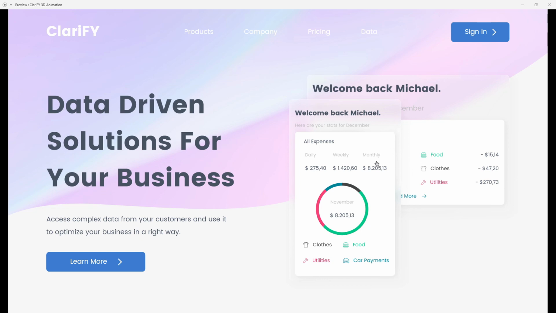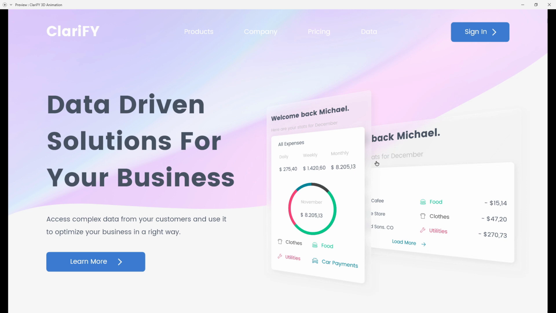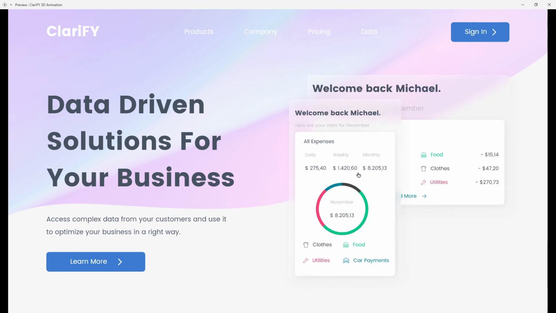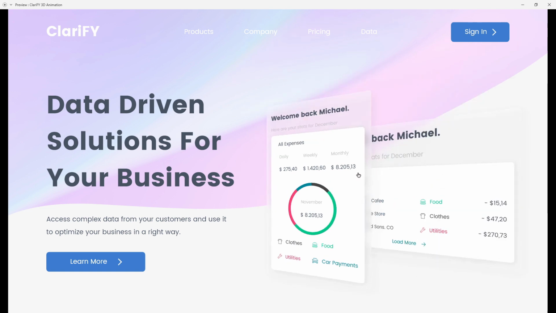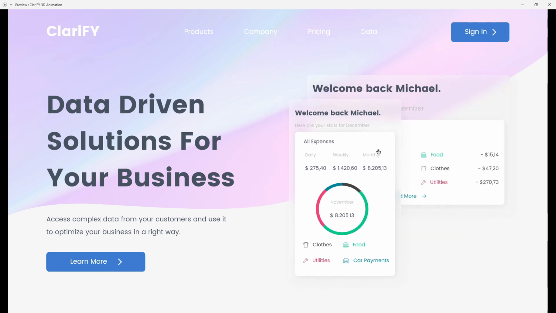So how that's going to look: once the user taps, these turn into 3D and they change places. So if I tap back one more time, this is how it's going to look. So we're going to create this in today's video, and we are also going to have this nice glass morphism effect on these cards. So without any further ado, let's get started.